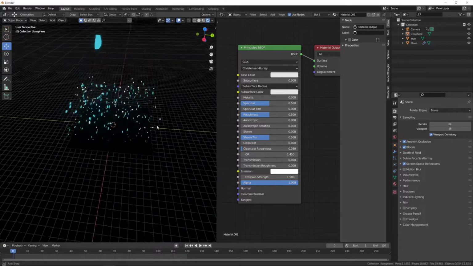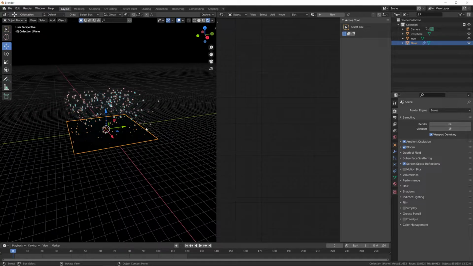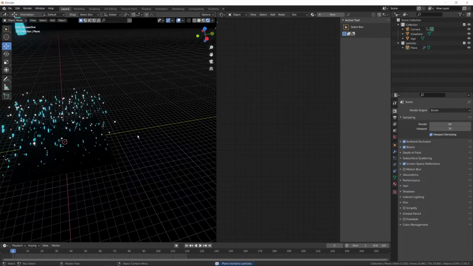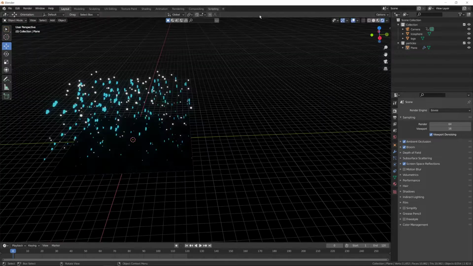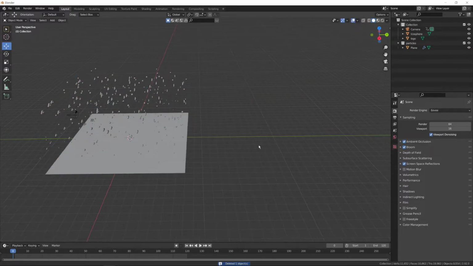Cool. Now what we want to do is take this, right click, move to collection, and you can call this particles. Okay. And the reason we instance collect this is just because it saves performance, and it's using this object and just cloning it instead of creating more meshes.